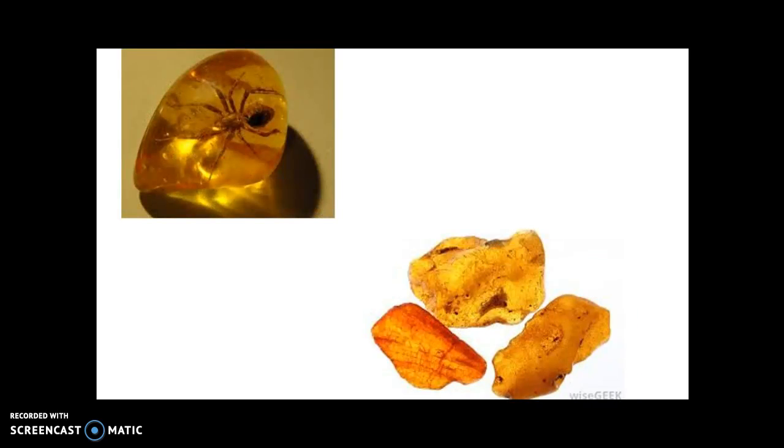Amber is dried sap from trees, and this is how you recognize it, like in Jurassic Park, that's the whole concept: within this there was an insect that might have been trapped, and it doesn't degrade because oxygen isn't present, and it basically is preserved. So you know that there is an organism there because you can see it, and this is amber. It's made into jewelry and things like that.